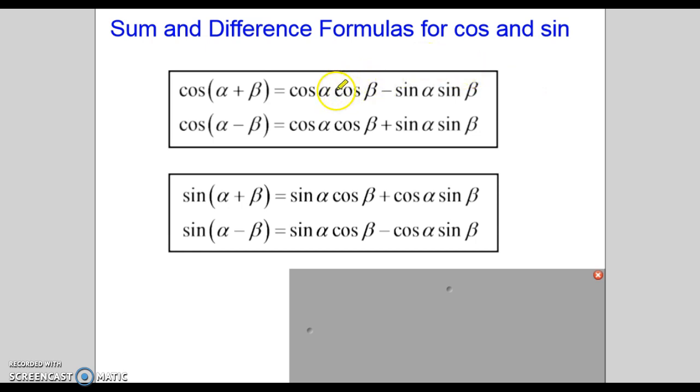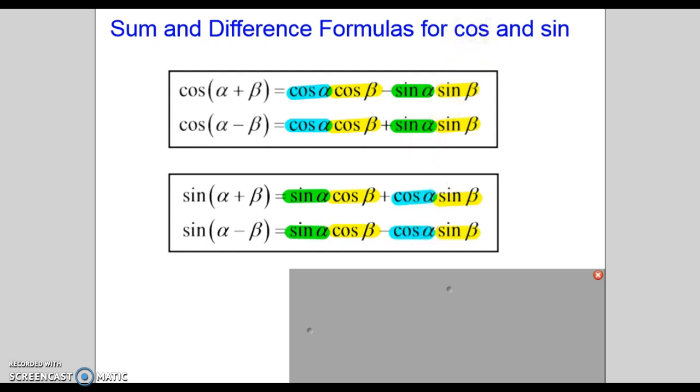The thing I pay attention to, or that helps me, is you'll notice that cosine beta is in the same spot in all of these. You can see cosine beta is always there. And then you can see that sine beta is also always in the same spot in all of these. But then you can see that sine alpha, while it's in the same place for these two, swaps places with your cosine alpha. So the sine alpha for these ones is right there, and then the sine alpha for these ones is right there, and then it swaps places with this cosine alpha. You can see that that cosine alpha swaps places.